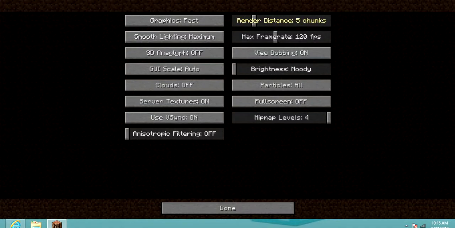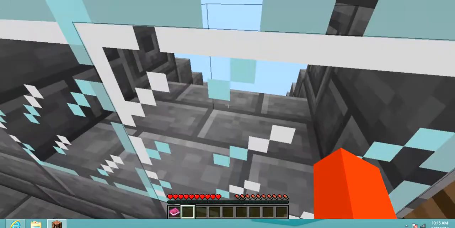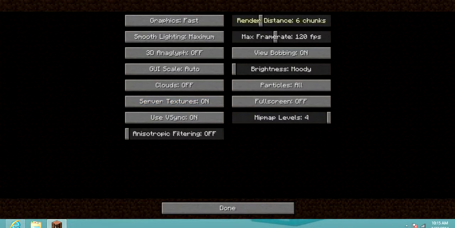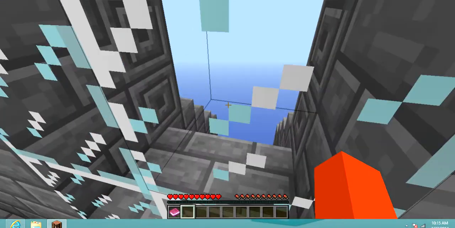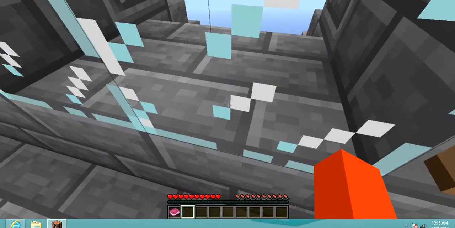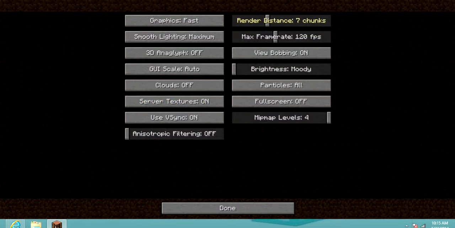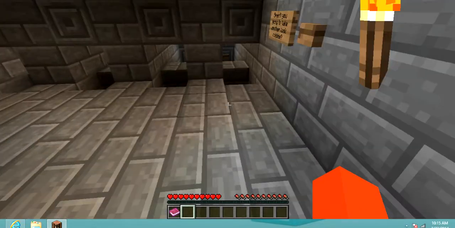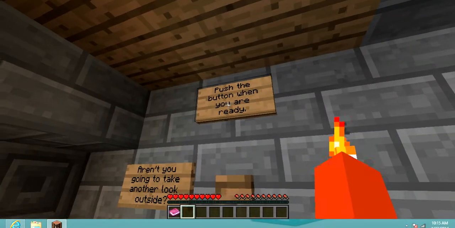Why is my render distance not going up? Still can't see anything, and my render distance at 11. So, aren't you gonna take?